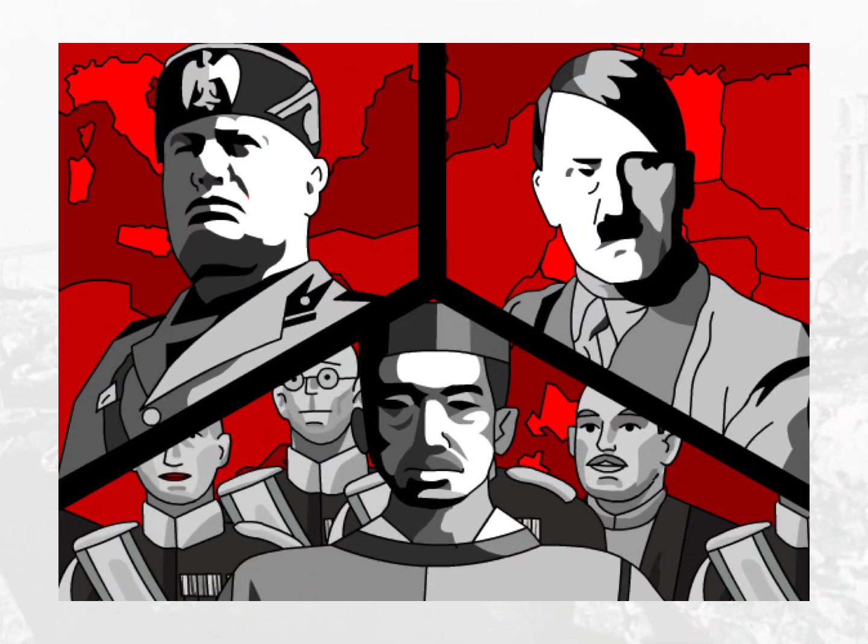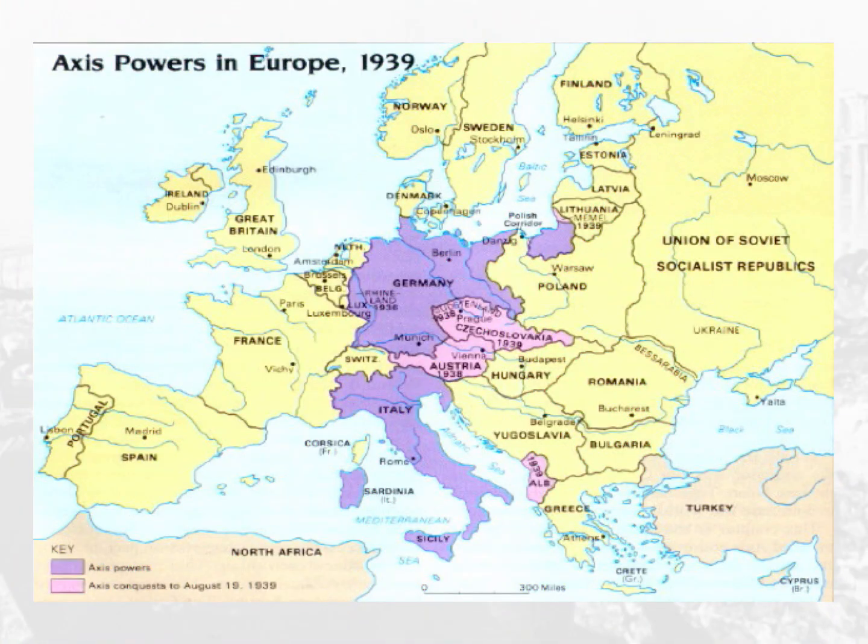So when we think about these three leaders, Benito Mussolini in the top left, Adolf Hitler on the top right, and Emperor Hirohito at the bottom, these three dictators will cause the devastating havoc of World War II. When we think about Hitler's rise to power in Europe, we can see how Germany and Czechoslovakia, what was Austria-Hungary, and even Italy will unite together to become known as the Axis powers. But, as always, Germany has a disadvantage geographically in fighting any kind of conflict in Europe, and that is they are in the center of the continent.